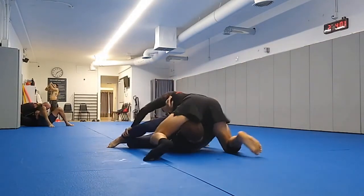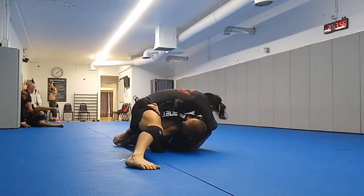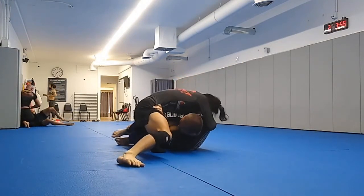So here, I believe I put a knee down right on Oozie's left hand. So it's kind of like a knee on belly. He has a frame using his hand on my hip, which is preventing me from moving even more into his space. So good use of frames on Oozie's part here.